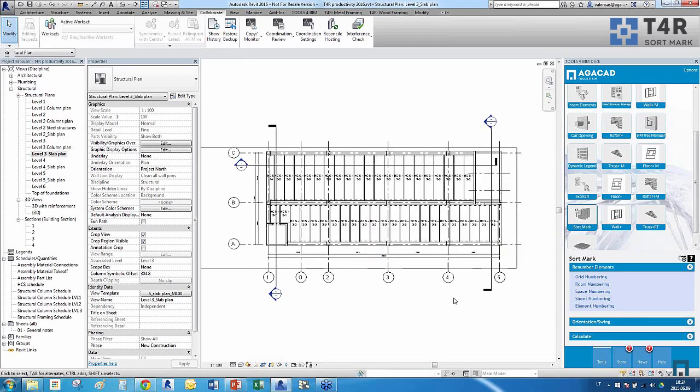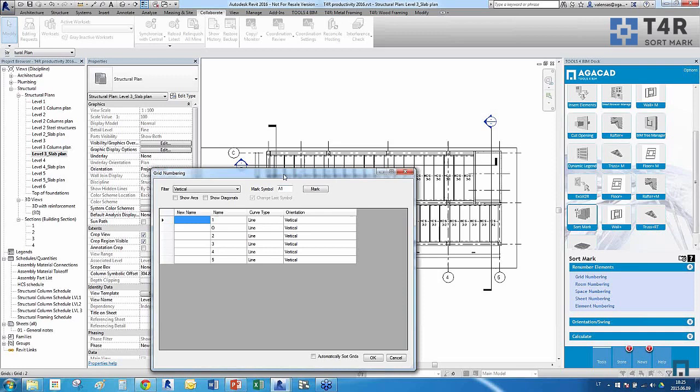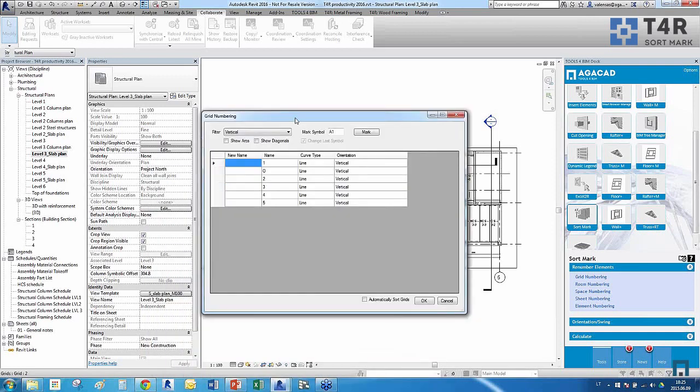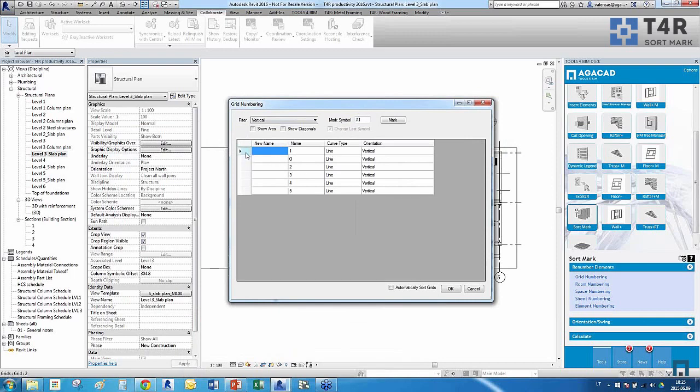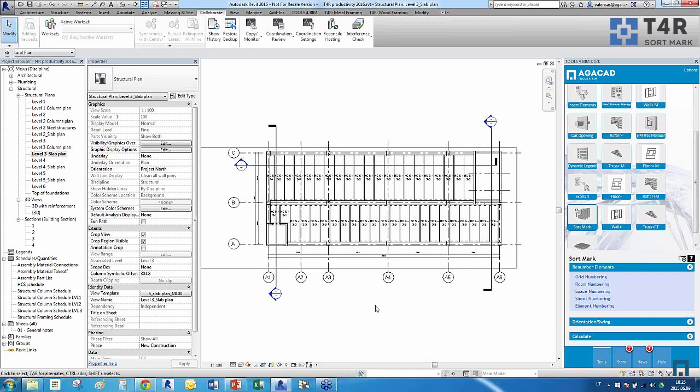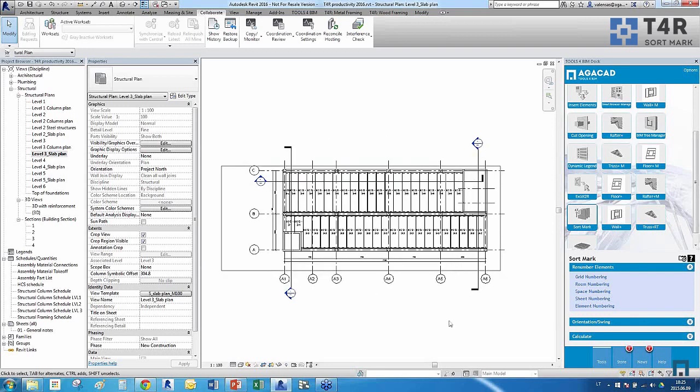So that's again, we can also use the grid numbering if you have such a mess as in my case, like we have not the right number of axes. So you can select all of them. We can automatically or manually change the values of grid axes, so you can fix it quickly also. So yeah, so there's more options in this.